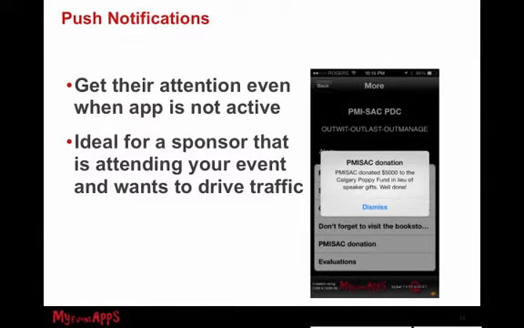Push notifications. Now, if you have a smartphone, you've probably received push notifications before. It's a very powerful way of sending alerts to people that have downloaded the app. And the really neat thing about that is that the alerts will show up on the phone even if the app isn't active in the forefront at that point. So perhaps they might have downloaded the app a few months ago when you announced the lineup or something about your event, and nothing has really happened since then, and all of a sudden now your tickets are going on sale.